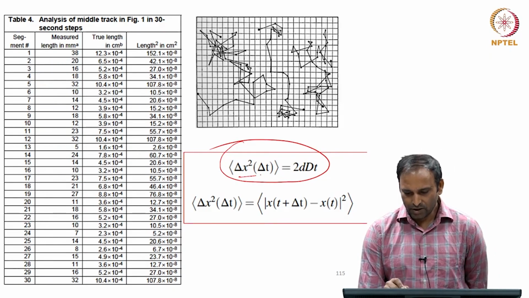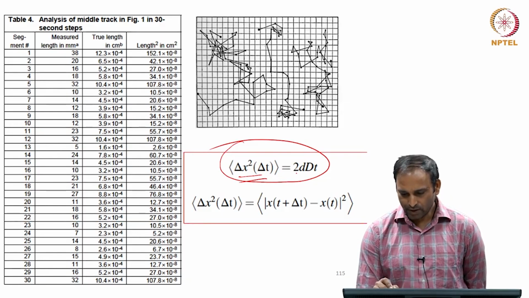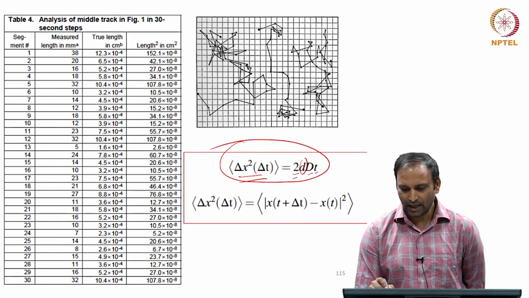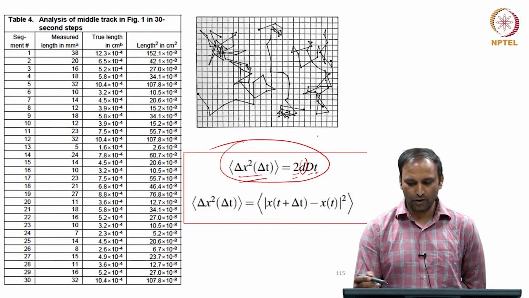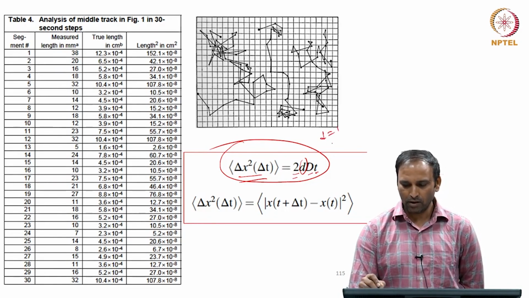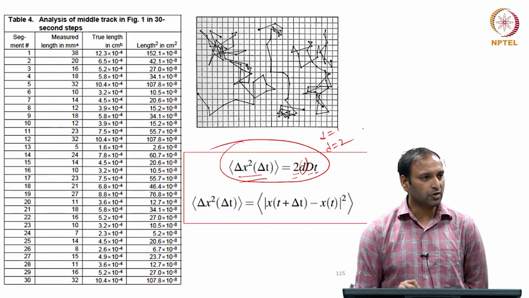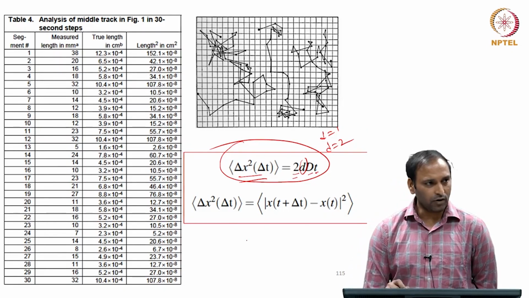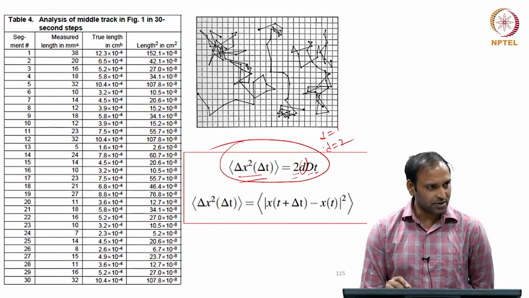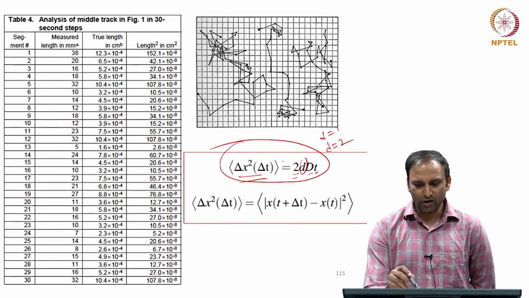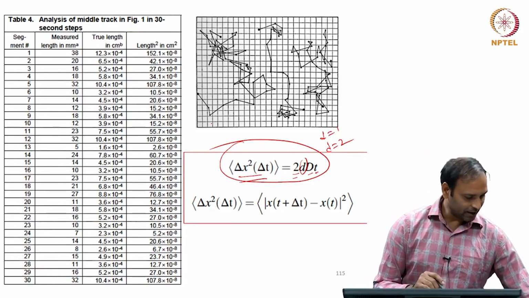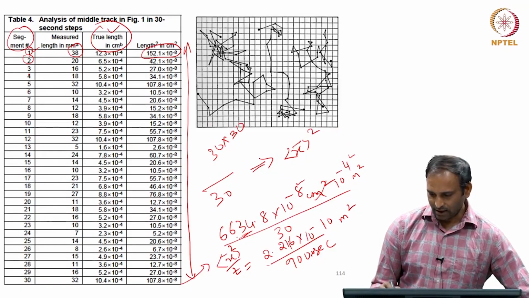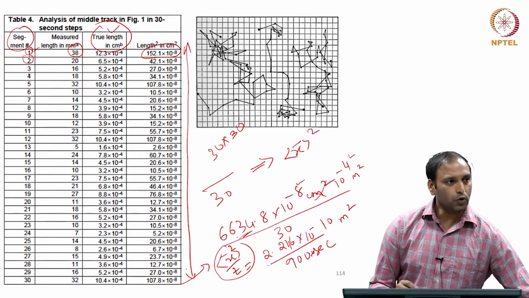Now, we introduced this equation that was derived by Einstein, where the mean square displacement is equal to 2 times d times capital D times t, where d corresponds to the dimension. So, if you are doing experiments in 1 dimension, d is going to be 1. If you are doing experiments in 2 dimensions, d is going to be 2. Because this is a trajectory in 2 dimensions, whatever x bar that I have calculated is for 2 dimensions.